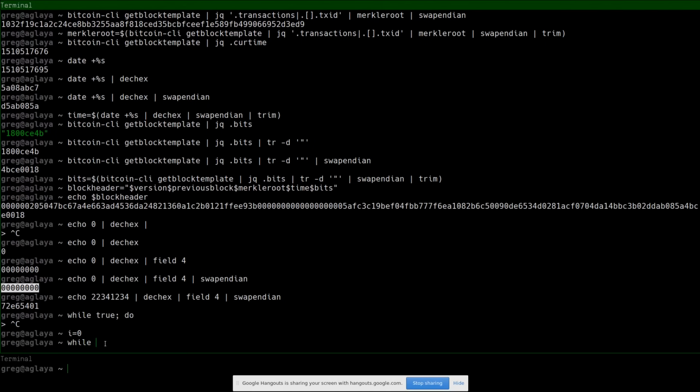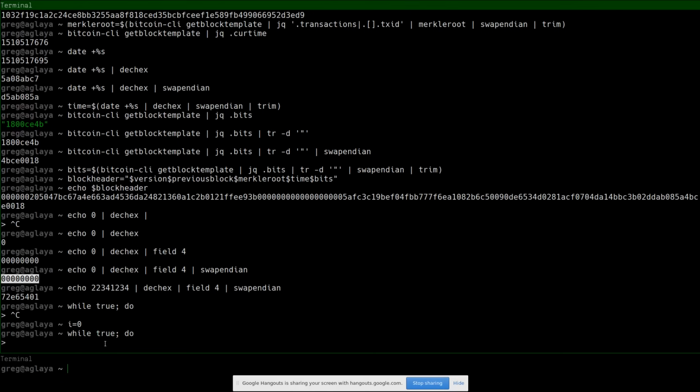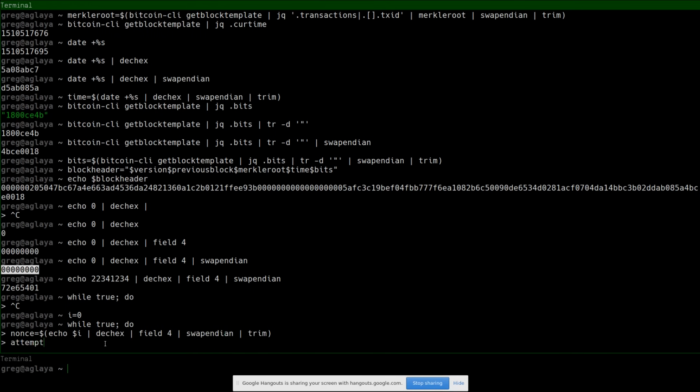So while true, do, we want to create the nonce, which is, like I just showed you, echo I, then get it in hexadecimal, 4 byte field size, swap endian, trim off the end. So that's the nonce done. Then our attempt at trying to mine the block will be just the block header we created plus the nonce at the end.